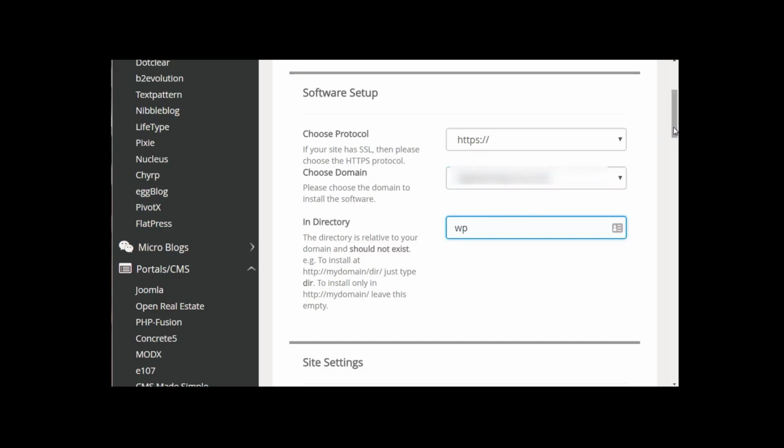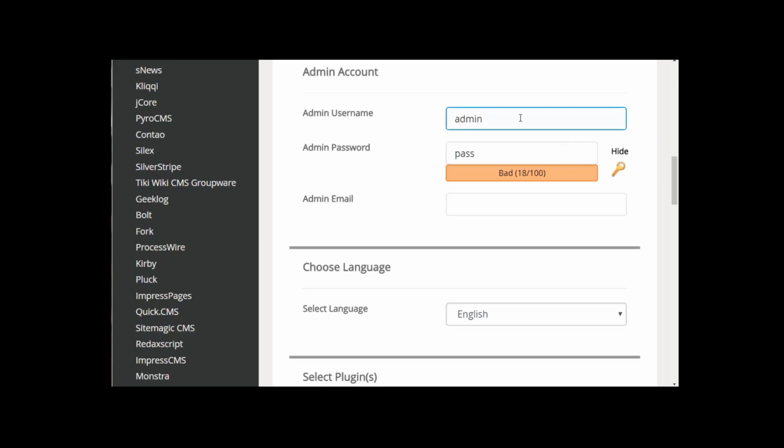So once you've done that, then what you want to do is enter your admin account, so your admin username and password. Now, I will say by default, it does have you enter admin, but it's highly advised not to use the word admin because most WordPress blogs use that, and it's super easy for people to hack into your site. So make sure you change it to something that is not admin and not even any words inside of your domain name. So we'll just do something like that. And then of course we've got the password, and then you'll enter your email.